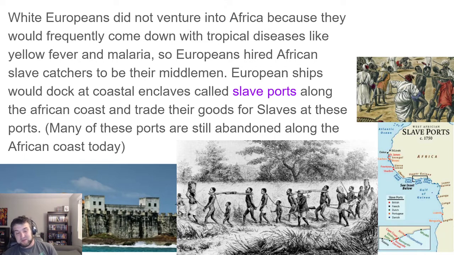I was rather shocked to learn that these buildings were built to last for 500 years. But obviously the slave ports aren't working anymore today, but the relics of the past still exist. And these are the only places where you really would have found white people in Africa. They would dock their ships right off the coast. Europeans would sail up in there. There's not too many bugs along the coast. And they would bring in their goods and trade them for human cargo.